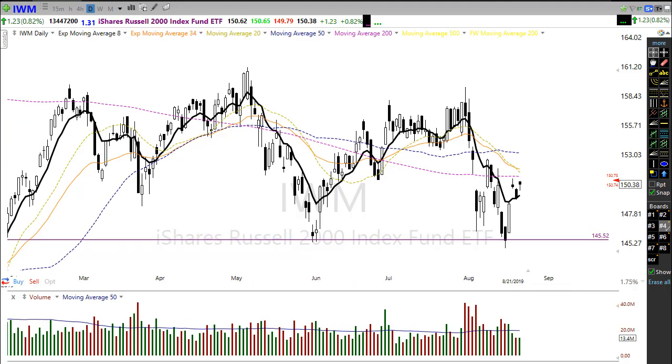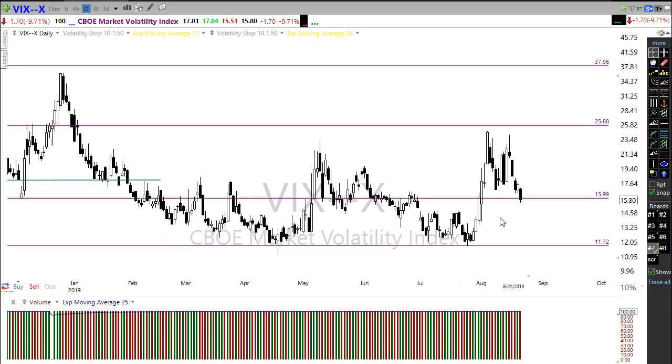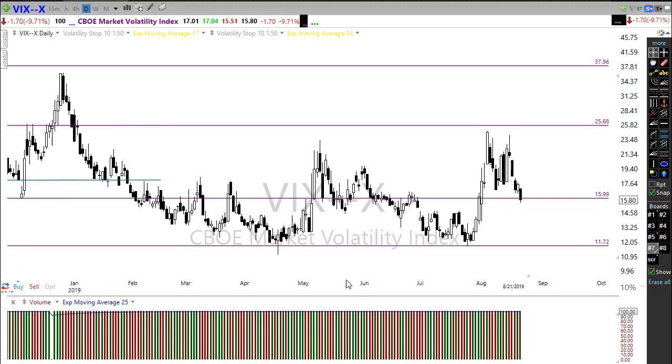Let's take a look at the VIX. That VIX saw a nice decline yesterday, coming back down and testing this level of support. So far we're not seeing that fear spiking back up in the market. No one seems to care about what's going on. I think there must just be a massive confidence that the FOMC is going to act and do something here for the market, and that's kind of helping us stay bullish even with a yield curve inversion starting to occur.